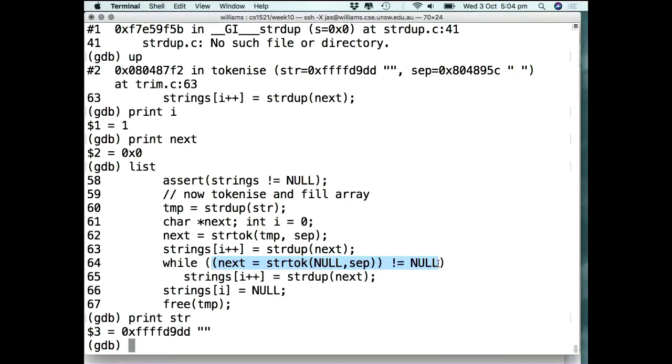And if there are no tokens at all, the very first call to strtok is going to return null. And we haven't bothered to check for that. So if we did, we wouldn't have tried to make a new token when there isn't one to make.